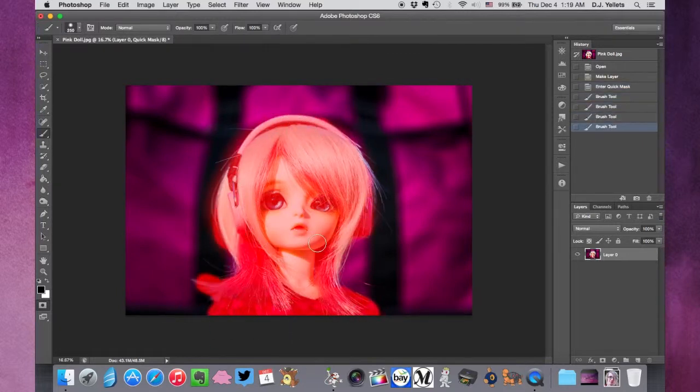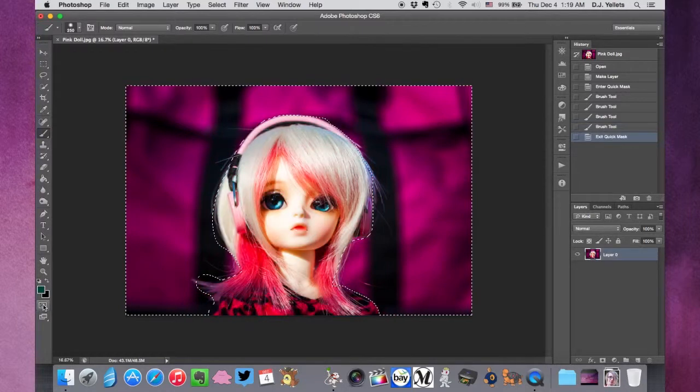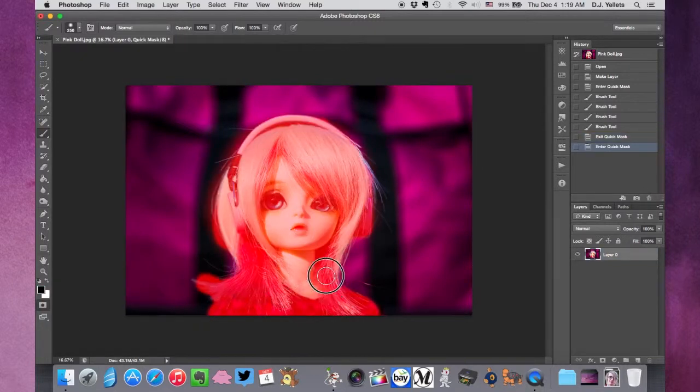Alright, now that we have that all done, I'm going to exit the masking tool, and voila! Everything that wasn't her is selected. Now this is a rough selection. Obviously I missed bits of her hair and there's part of the background in here, but just for this demonstration it's going to be good enough. Otherwise I would go in and refine the edges. Actually I am going to change this a little bit more because I missed this part and that's annoying me.